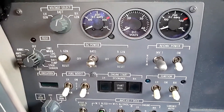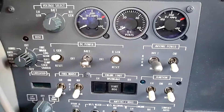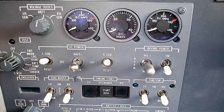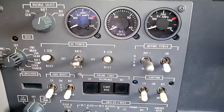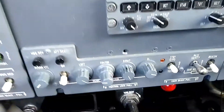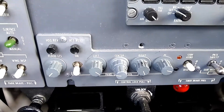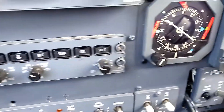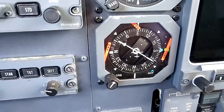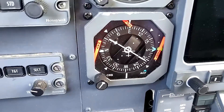I'll step through the different items here. We still have the voltmeter connected to the E-merbus, so we can measure the battery voltage when we're running on E-mer power. We still have the floodlights in the same position, down on the left side of the lighting panel. And then we have the HSI — the standby instrument here that receives power from the E-merbus.